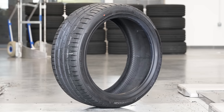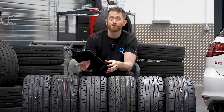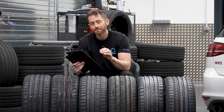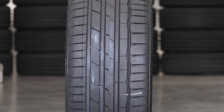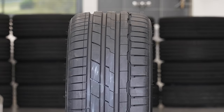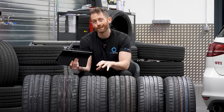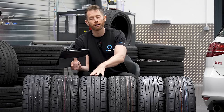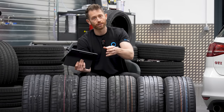The Hankook is a quality tire. It's great value — even though it is a higher-wearing tire, the lower purchase price makes it very good value overall. But don't fit it expecting a sports tire. It's definitely the most touring of the six. If you fit this to a GTI and really enjoy driving, you'll probably be a little disappointed. But if you've got a normal Golf and just want a well-priced, good-value tire that's excellent in the wet, the Hankook is a great option.